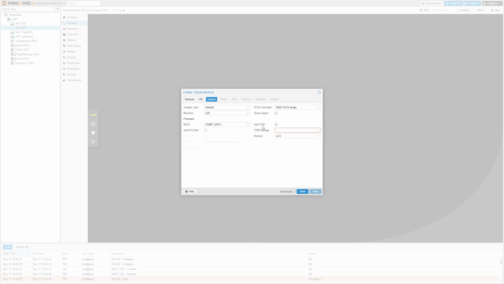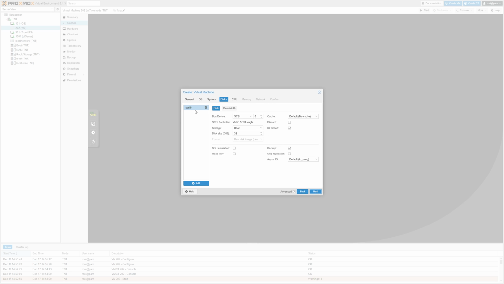Well, this is exactly how Proxmox makes it easy, because all you need is an ISO and a virtual TPM added to the machine. And there you go, you can install Windows 11. TPM storage, we're gonna store it on boot. And speaking of boot, that's also gonna be my boot volume. Windows 11 also does have a disk size limitation and RAM limitation, but it's not too much of a deal. If you guys want to see the specific limitations and restrictions to installing Windows 11, I'll link those in the description below. You guys can check it out if you want to, but if not, stay with me.